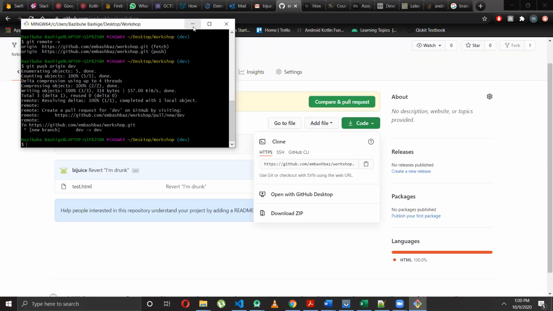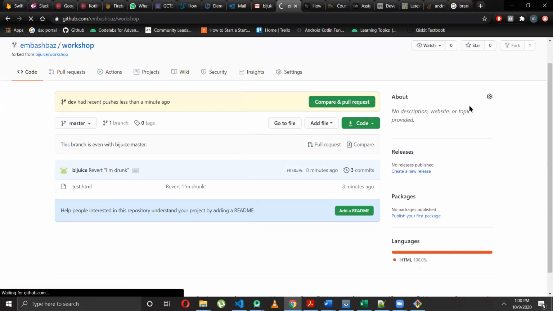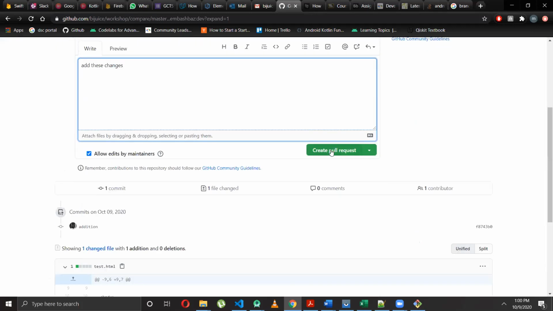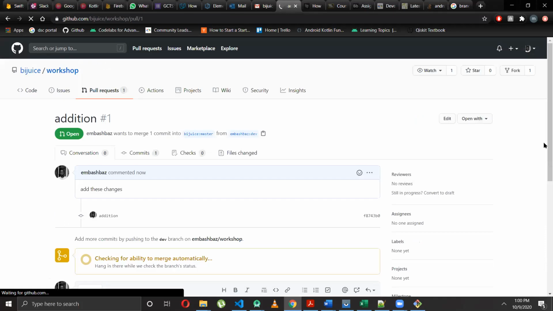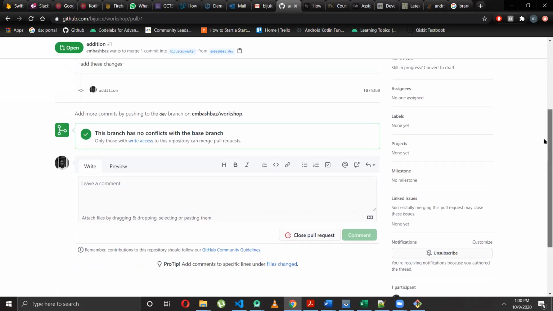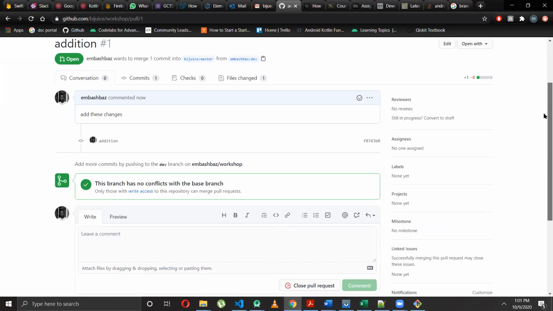Now that I've pushed those changes, I can ask Abdul to review the code that I've committed, and if he approves of it, he can merge it into the master branch on his repo. For that, we go to compare and pull requests, and then you leave a comment. So yeah, now Abdul can confirm, he can accept those changes or ask me to make any change to make sure that my repo complies with whatever standards he might have.